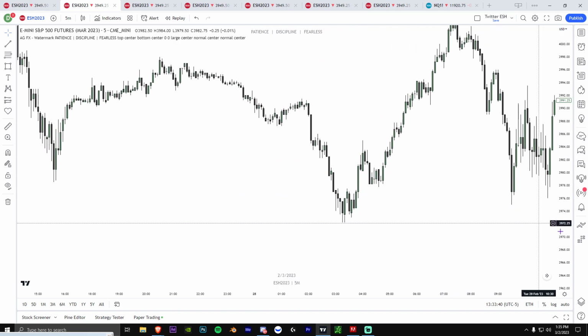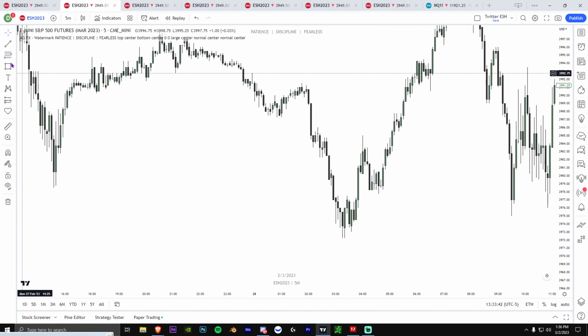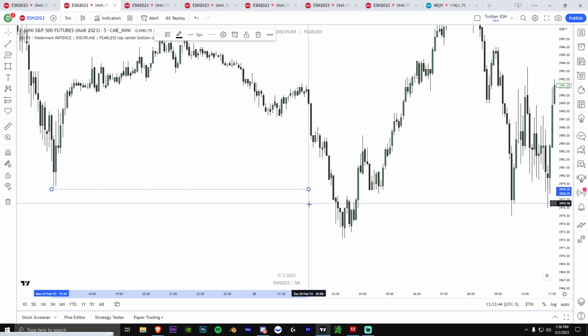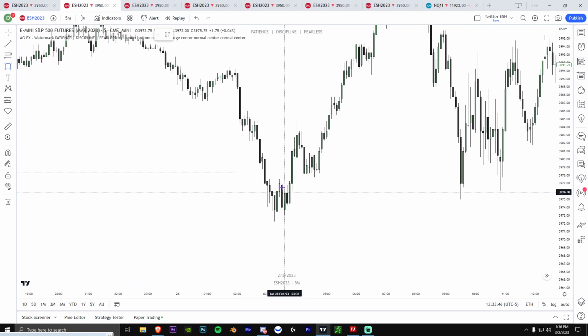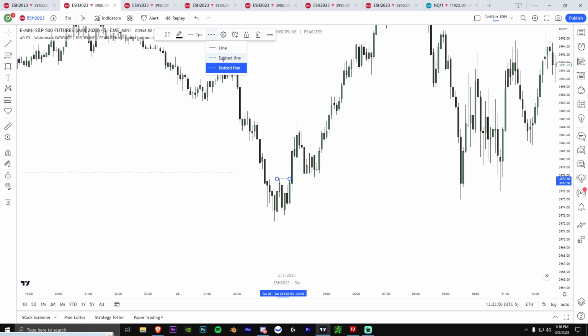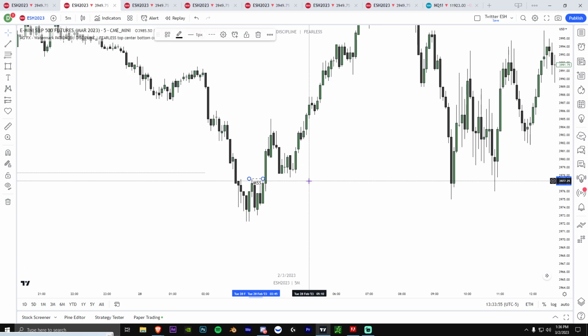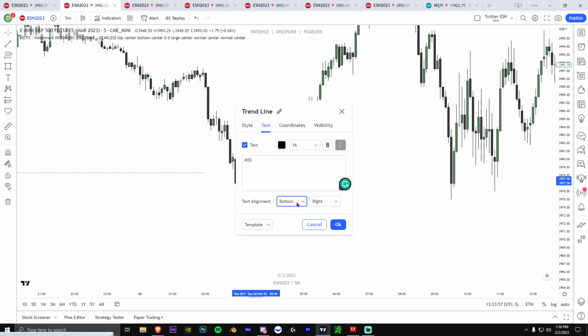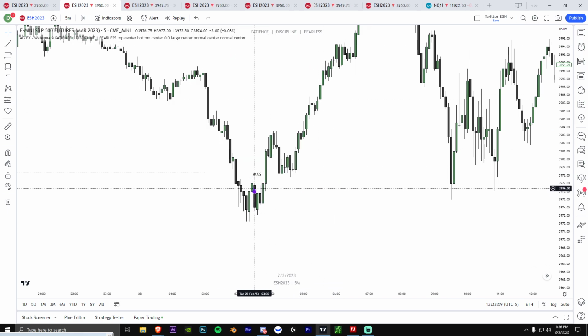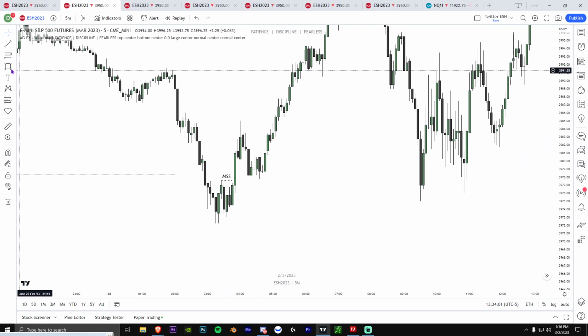So in this situation, you can see we have the accumulation. We hit sell side. Well, what does that mean to look for? You now look for a long setup, right? So you can see we get the market structure shift here. Okay, so let me just label this as a market structure shift. Right, so we get the market structure shift. Okay, what happens? You get a fair value gap.